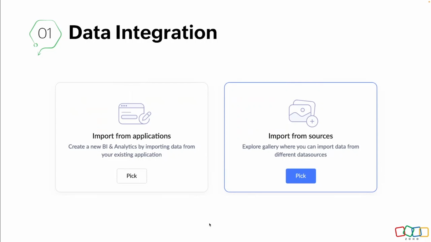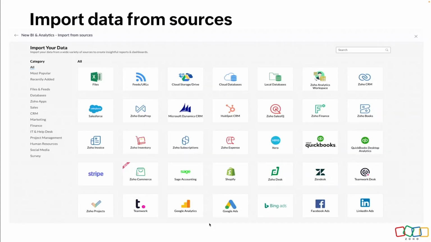The data integration part firstly. This is where you'll be able to import data either from your Creator application, right? If you build an app on top of Creator, you can import data from that app. Or secondly, you can import from other data sources, right? In this screenshot, it makes it clear where you'll be able to see the different options to import from different data sources, right?